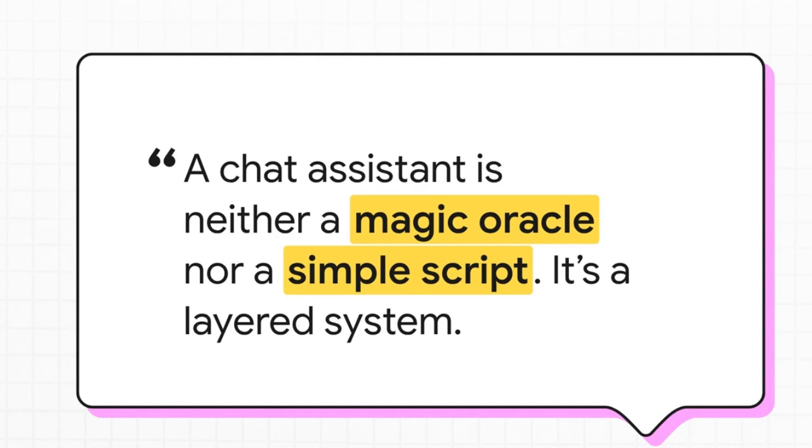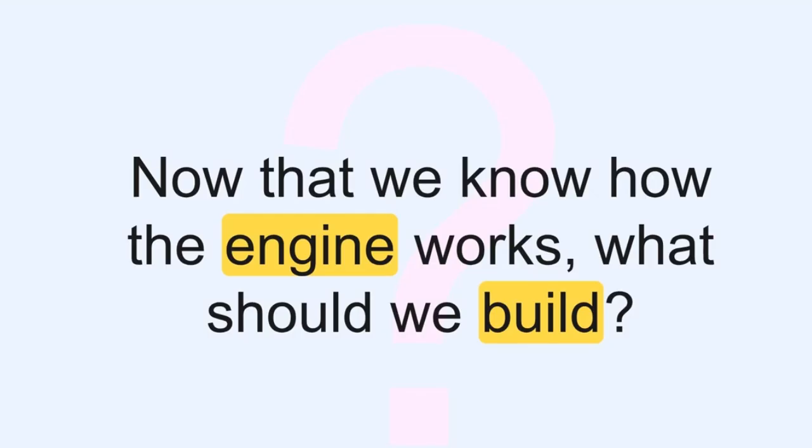So as we wrap this up, let's circle back to where we started. A chat assistant isn't some magic oracle, but it's not a simple computer script either. It's a complex, layered system. You've got this powerful probability engine at the core, which has been carefully fine-tuned by human preferences, then connected to a whole toolbox of capabilities, and the entire thing is wrapped in safety guardrails. And once you understand all those layers, you have a much better mental model for how to use this technology well. It stops being magic and starts being a tool.